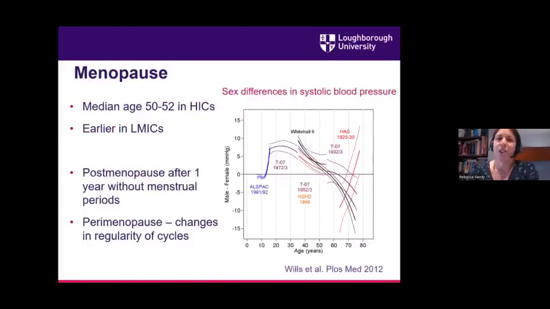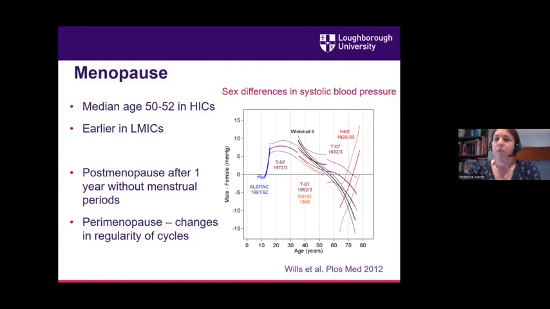So I'm now going to turn to the topic of today and thinking how we can apply this life course approach to understanding menopause. So Emma and Eve both highlighted these basic characteristics of menopause, but I'll just go through it again for those that weren't on those previous calls. So menopause is a natural transition. It occurs around about the age of 50 to 52 is about the median age of menopause in high income countries such as the UK, and I think it's about 51 is the estimate currently in the UK.